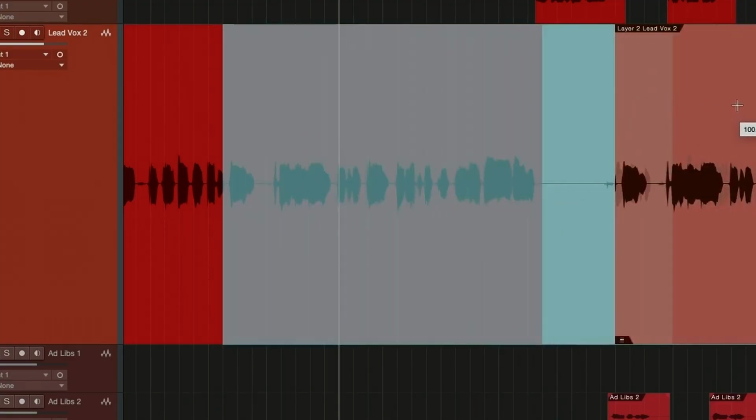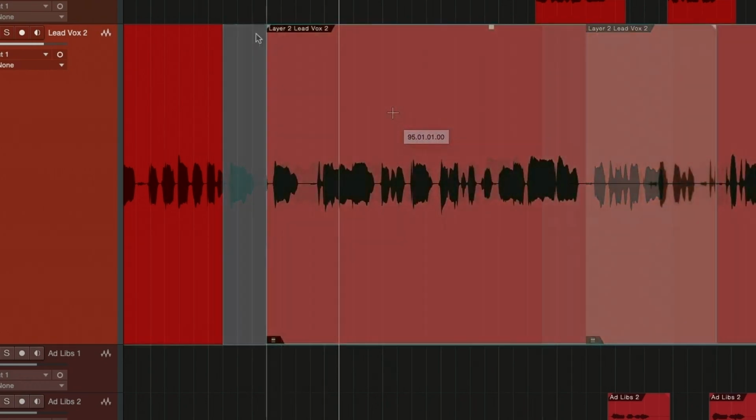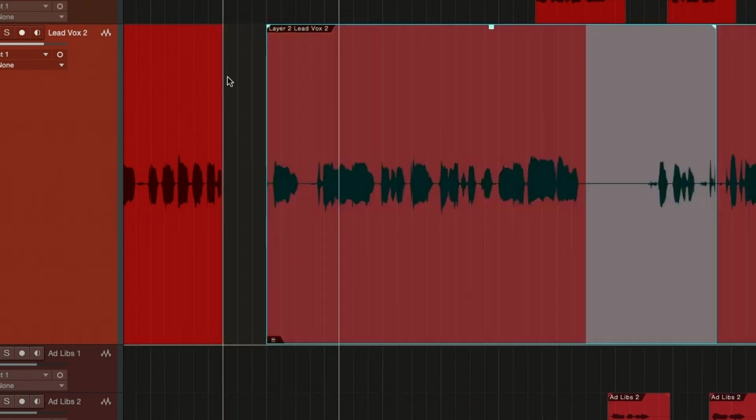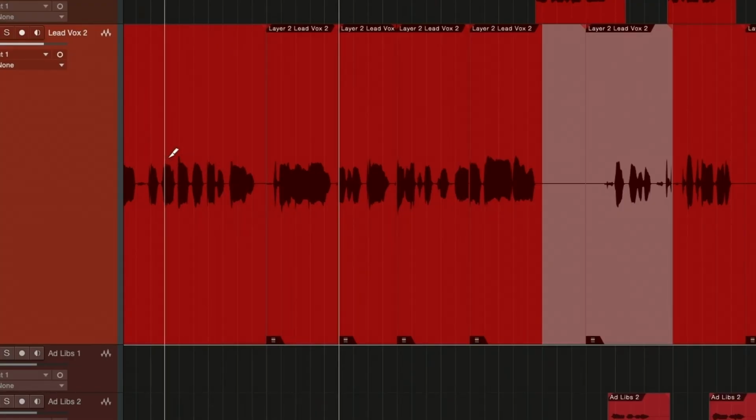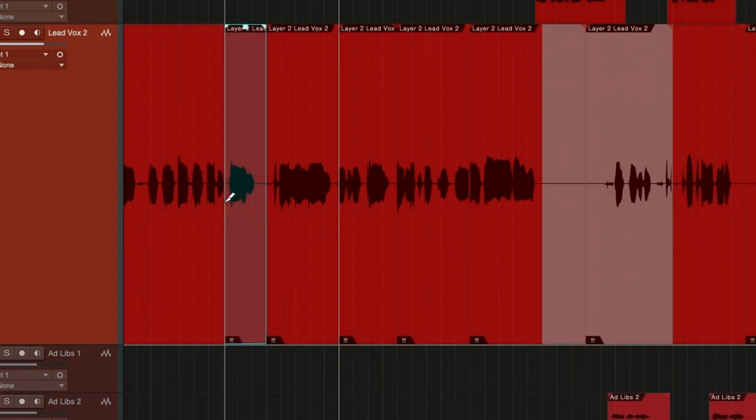With the Arrow tool, you can select, move, and trim all in one go based on where you place your cursor. And the Range tool is used to make selections within or across events and tracks. Now, it's useful for making changes to a specific part of a clip without having to split it into divisions. If you're trimming, just hover near the edges. If you're moving clips, then hover in the center of a clip.